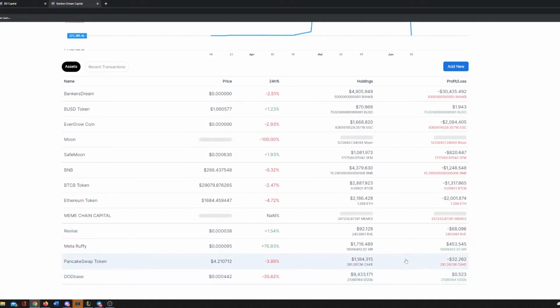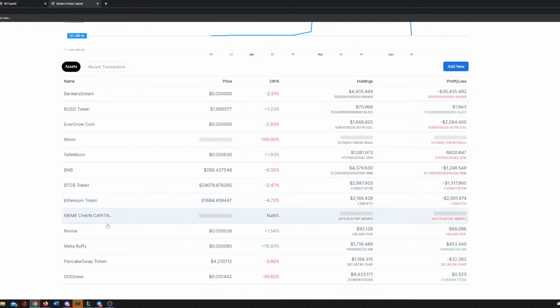As we can also see here, Metarafi, which we invested in recently, this was the last investment before our cake investment. They are on kind of a run at the moment, 76% up after sitting in a big dip there. So very, very good here for the moment, right? Fund is looking smooth. Of course, a lot is missing in the fund, but I think we are totally fine from this side. So this is a quick update for the whole fund part.